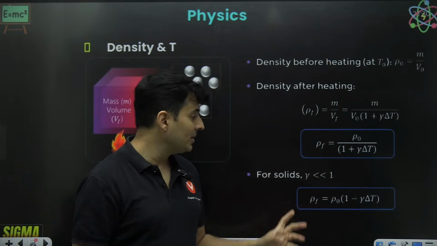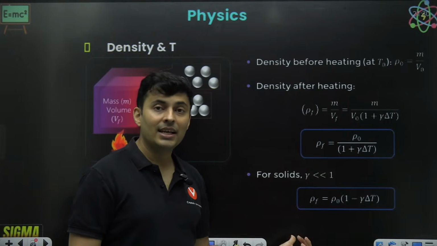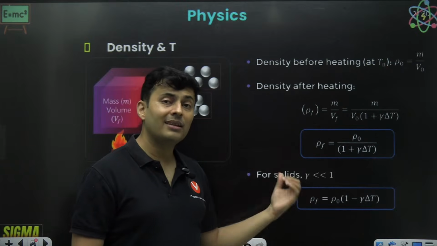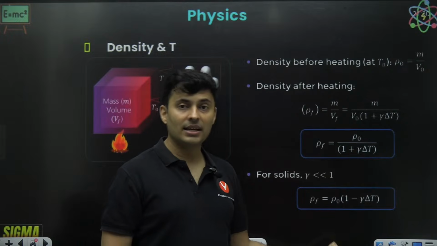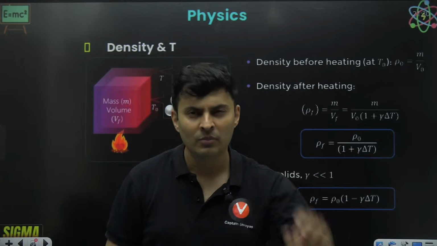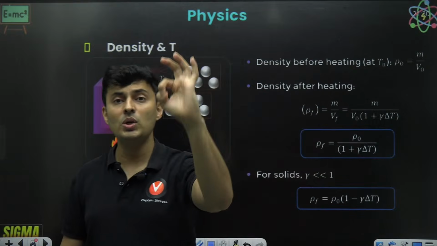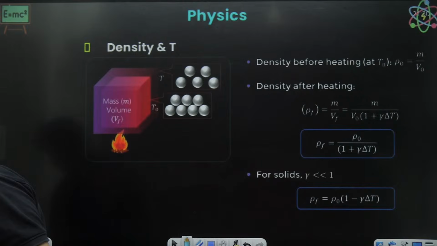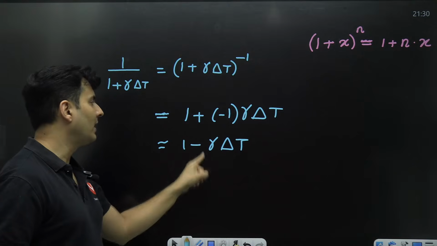So usually our final volume is original volume into 1 plus gamma delta t. Final area is original area into 1 plus beta delta t. Final length is original length into 1 plus alpha delta t. Density is original density into 1 minus, not plus, minus gamma delta t. That is the biggest catch over here. Fit it inside your head and do not make this mistake. Is that clear, everybody? That plus and minus sign, and the minus sign came because of the binomial approximation. I have explained it to you over here.